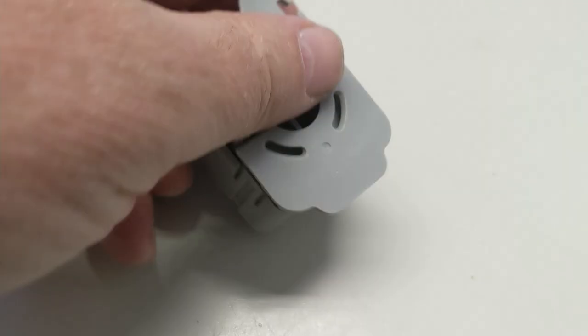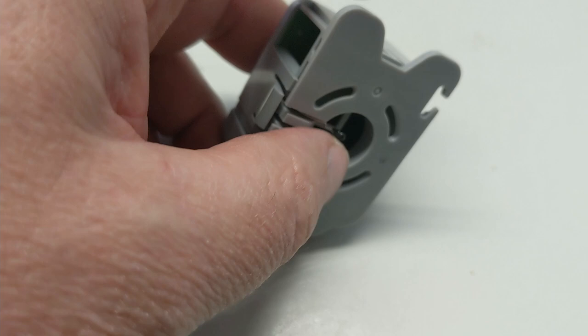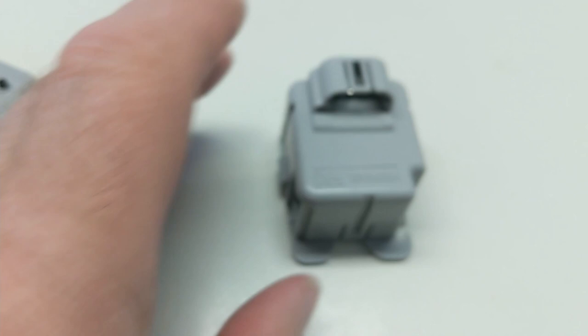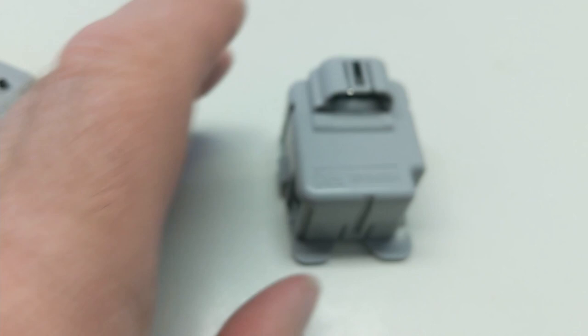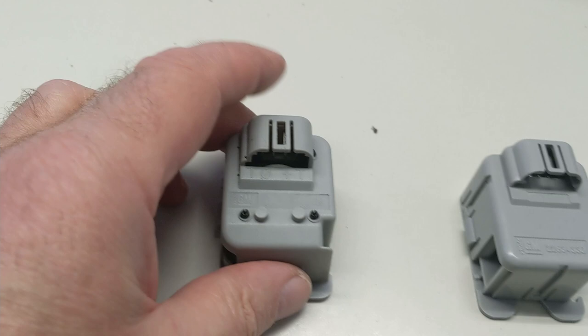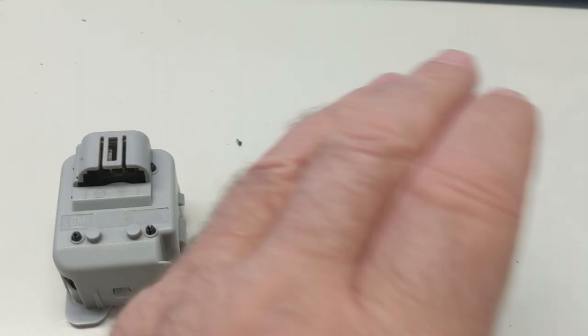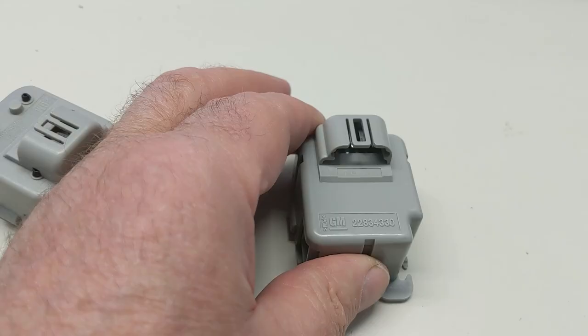You can see there's a vent there. It looks as if they've improved this so it's now taking in air from within the cabin, over the thermistor, and out into the roof space. The old one has a kind of vent but it's more like an air disturber. Both casings have got markings T0 plus T: the two T's stand for thermistor, zero is ground, and plus is 12 volts. So there's no signal — they just spin constantly while you've got the ignition on. Both share a common dome cover — it's the same cover in both — and when you order a new one, you won't get this, so you need to take care of it.